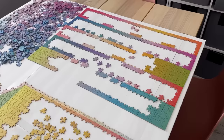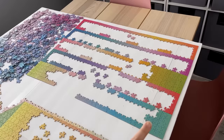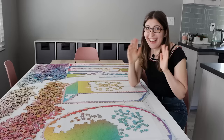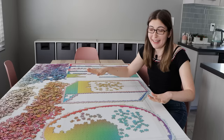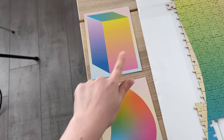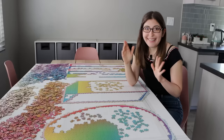I almost finished the edge of this puzzle because it's the only one with darker colors as edge pieces, so I was able to pull all of those out. It is about 11 o'clock now and I have all afternoon to work on this. I'm going to try to finish up all of these muddy gray colors in the middle, and I can also start pulling some of these bright magenta pieces because that color never shows up in this puzzle. I'm loving this — let's get right back to it.